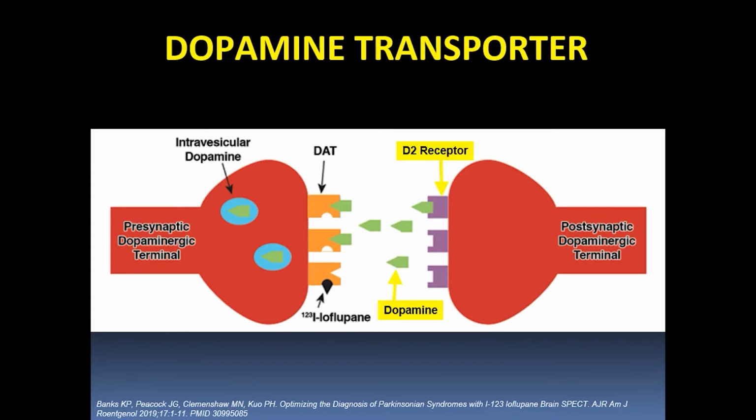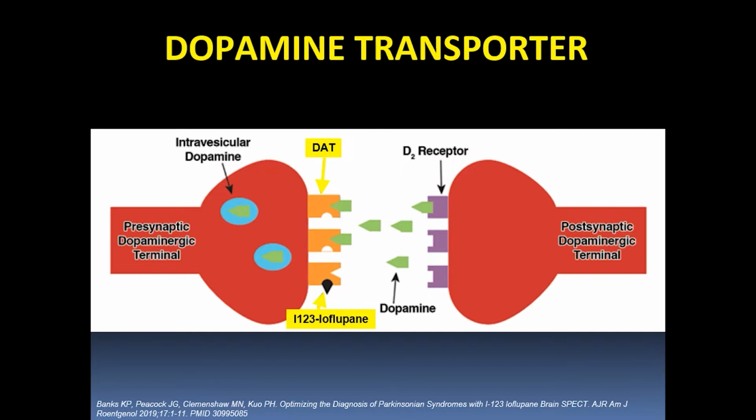From the synaptic cleft, the dopamine interacts with the D2 receptors on the postsynaptic dopaminergic terminal. That evokes a response, and then at that point, what you see is in time the dopamine transporter, also known by some as the dopamine active transporter, hence the term DAT comes from. It binds to and brings the dopamine back into the presynaptic terminal, and at that point it's either broken down or it goes back into storage in vesicles for further use.